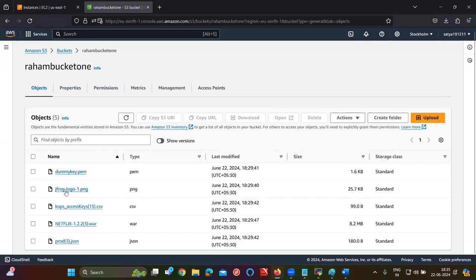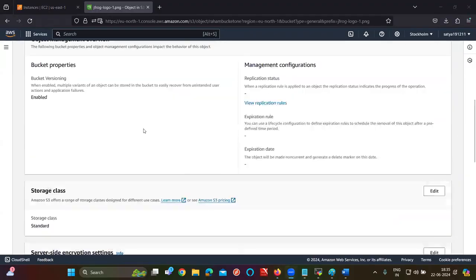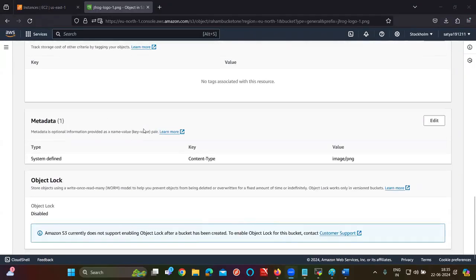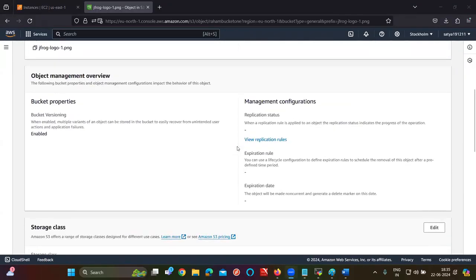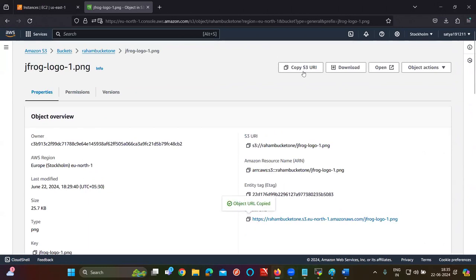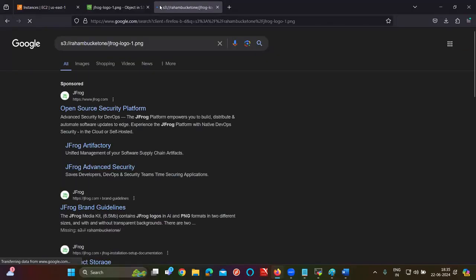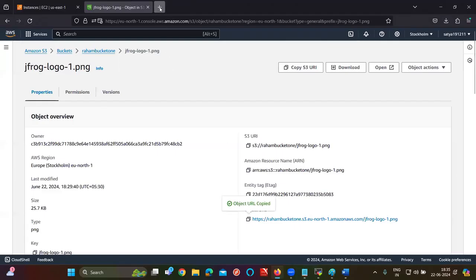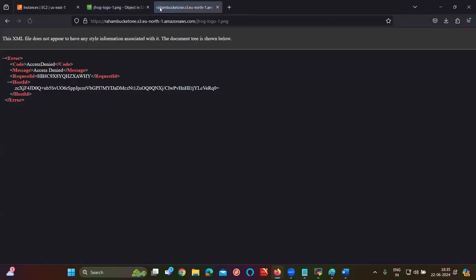Properties, objects. It says access denied, still the error code message.